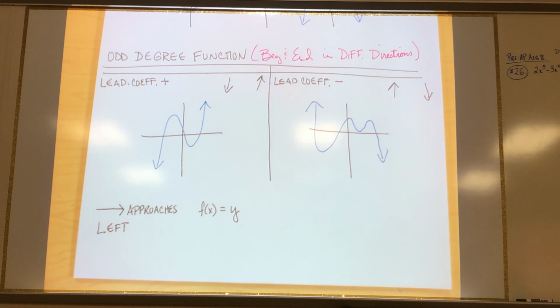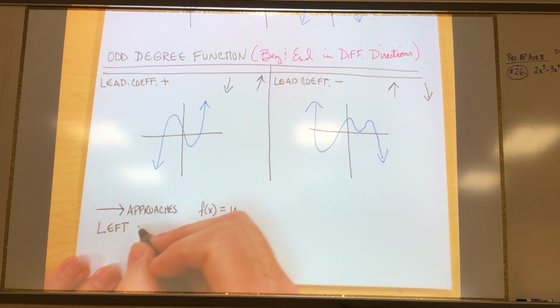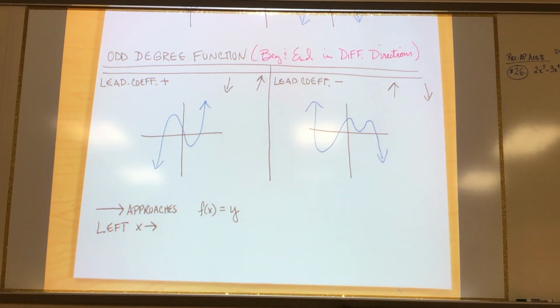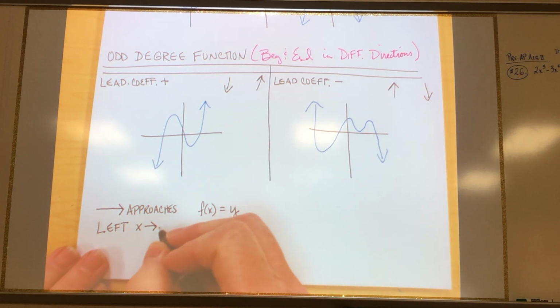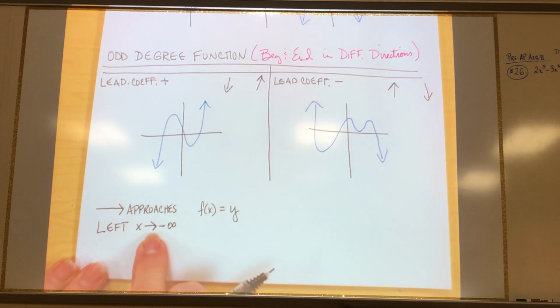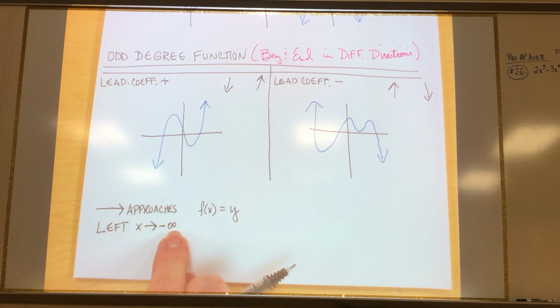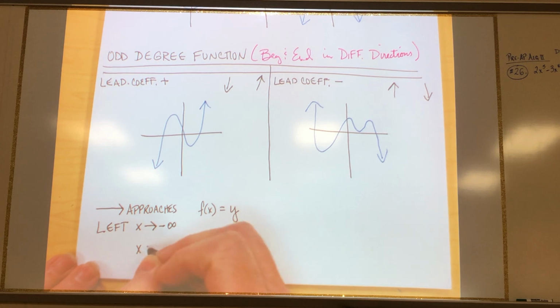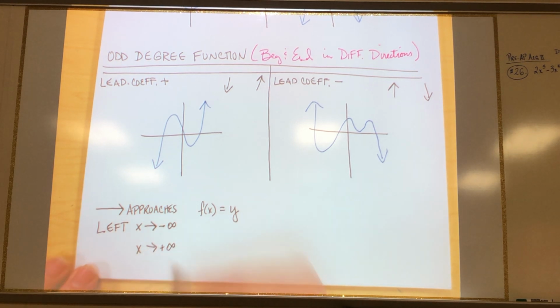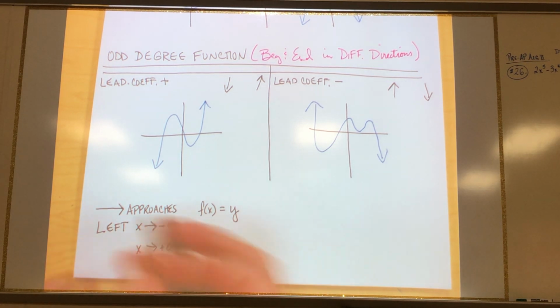X's. Everybody with me? The x-axis goes left and right. If I'm talking about the x, on the left, what is x approaching if you keep going all the way to the left forever and ever? Negative infinity. Y'all, this is another way of saying left-hand behavior. If I say x is approaching negative infinity, then I'm talking about the left-hand side of my graph. Does everybody understand? Okay. If I say x approaches positive infinity, what am I talking about? The right-hand side of your graph.